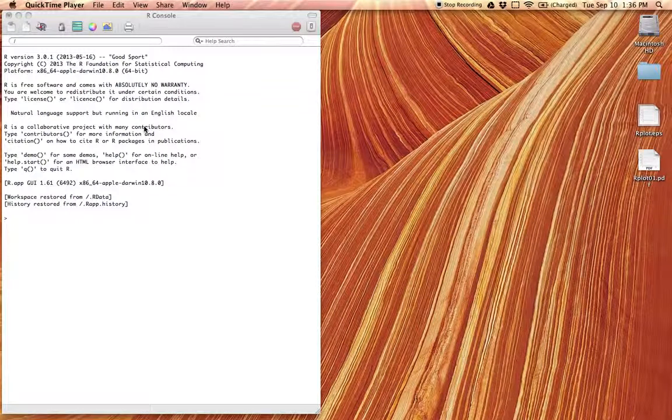Hello everyone, my name is Mike, and I'm going to introduce you to R and to RStudio, which we'll get to in a few minutes. First, just so you know, R is a statistical programming language. It's open source, which means it's free, which means that there are lots of people who actively work on it, making it better, developing new things that it can do, new capabilities. That's the nature of it.